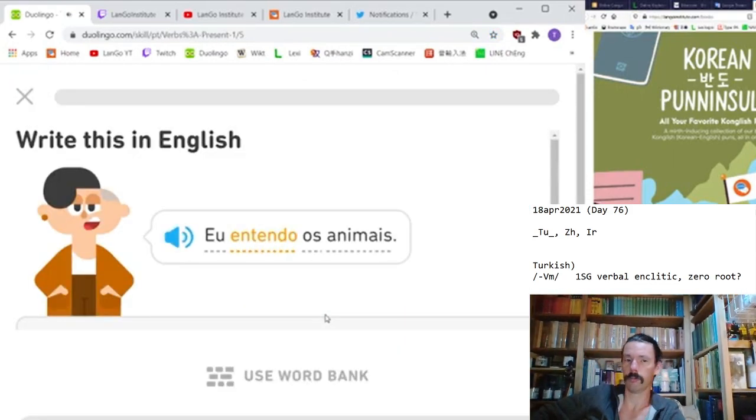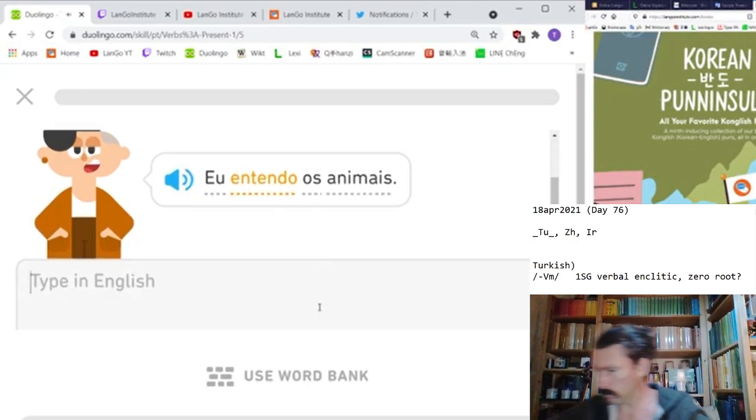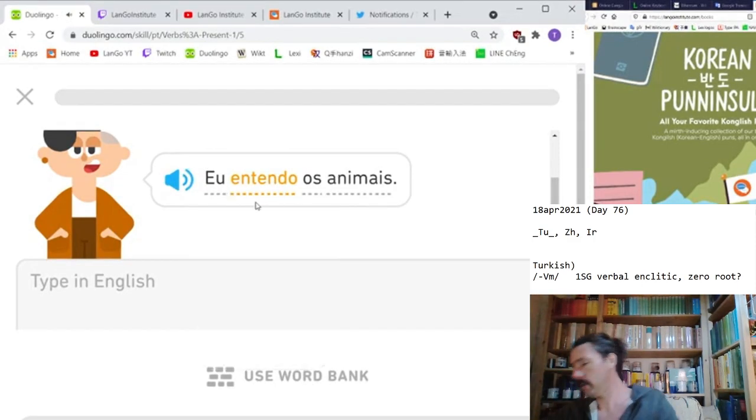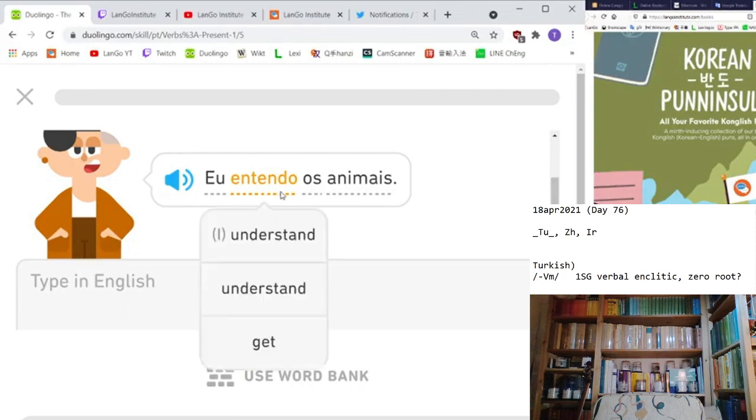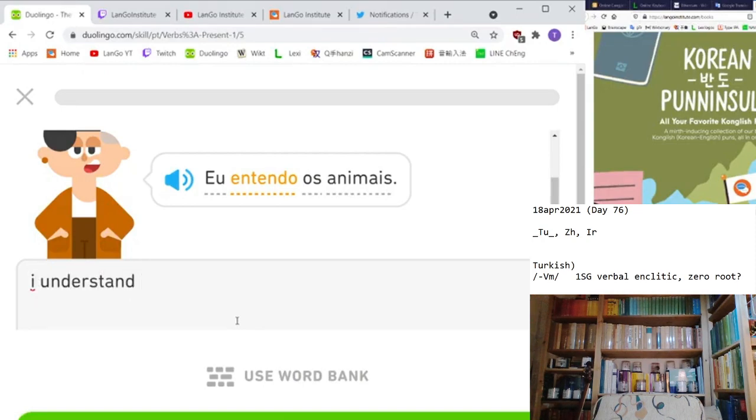Eu entendo os animais. Entendo. Not a real N there in syllable 2. About the first one, entendo sounds like a real N with contact and full sealage. But entendo seems to color the vowel instead. This N, somewhat like in French. I hear, understand. Entendre, the French cognate, means hear, perceive with hearing. And entender in Spanish, the cognate there, means to understand. The animals.